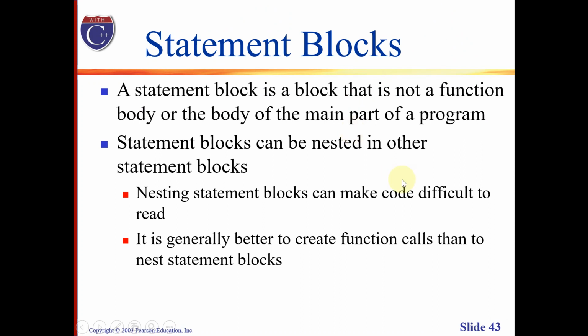Talking more about statement blocks. A statement block is a block that is not a function body or the body of the main part of a program. Statement blocks can be nested in other statement blocks. Also, nesting statement blocks can make code difficult to read if you are not careful.